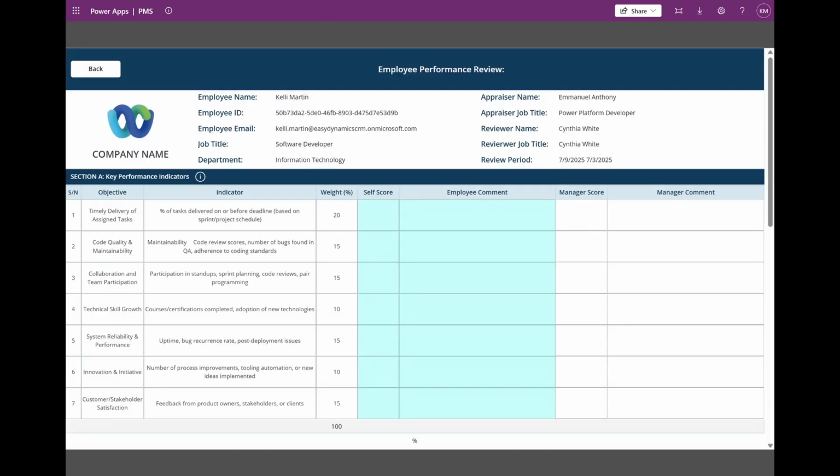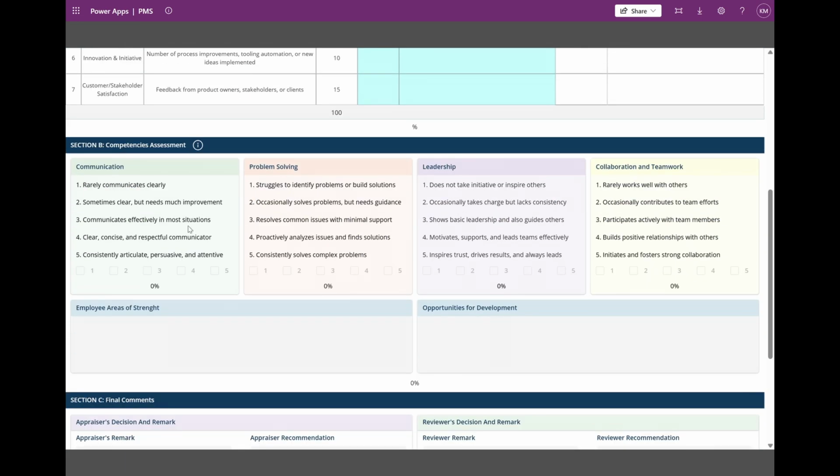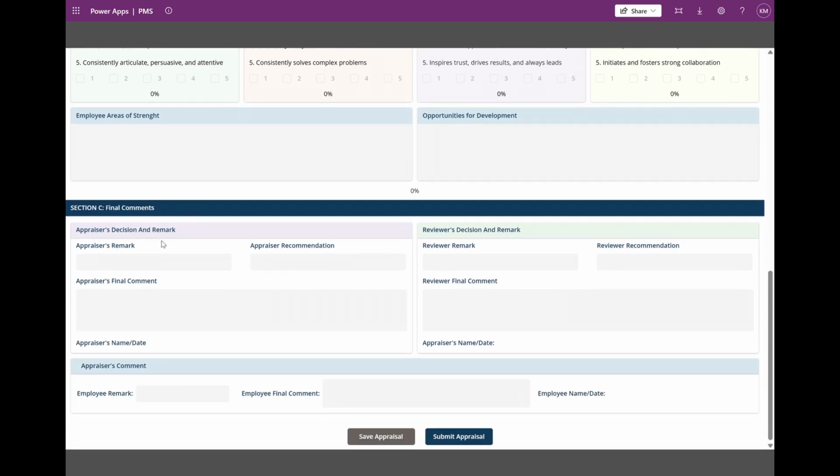Now, having answered all these questions, we would go ahead to submit this feedback form. After a successful submission of the manager's feedback form, the user is navigated to the main appraisal form. The main appraisal form consists of different sections. First is the user profile section. Secondly is the key performance indicator section. Then we have the competencies section, final comment section, and the section that is yet to be visible.